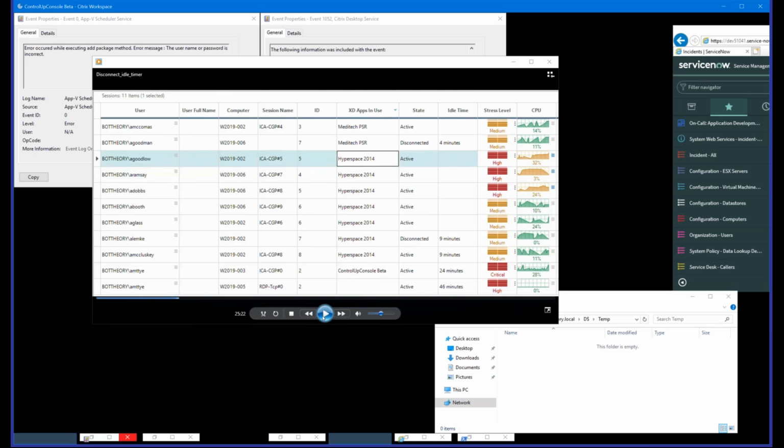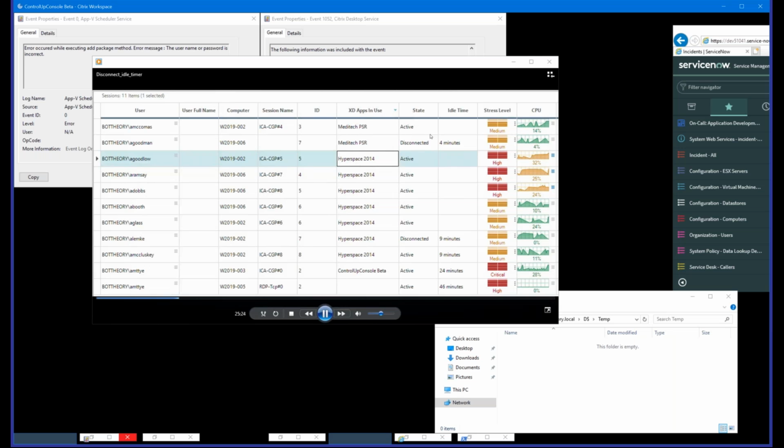So, in an environment where you have aggressive timers versus non-aggressive timers, and you're dealing with session sharing, that might be a desired result, right? To have a privacy application, if you're launching it within your session, to actually log off. But yeah, you certainly could tweak it in order to just trigger on processes.